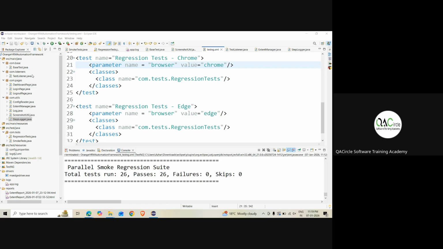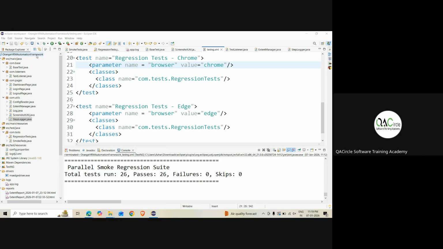So let's say I put this repository, which is the Orange HRM automation framework, in GitHub. If it's public, you guys can easily clone it. The only tool needed in your laptop is Git, which we'll see in tomorrow's session, and we'll see a live demo. I'll upload it, you guys will clone it, and you can run this in your machine also. It will work.